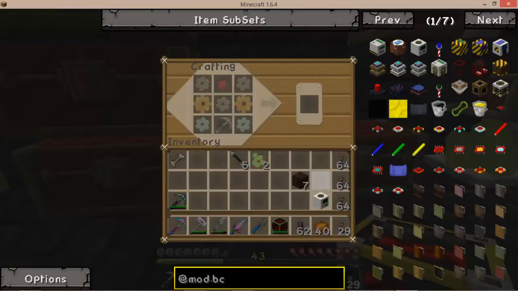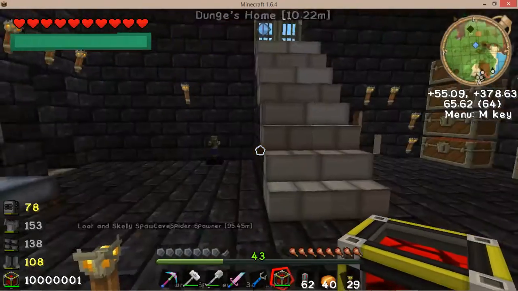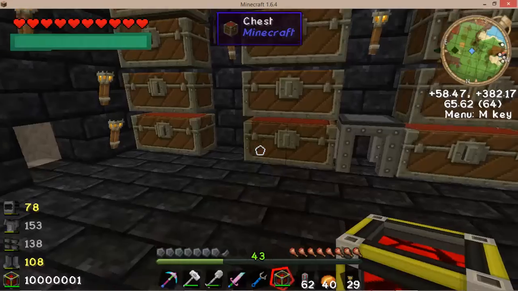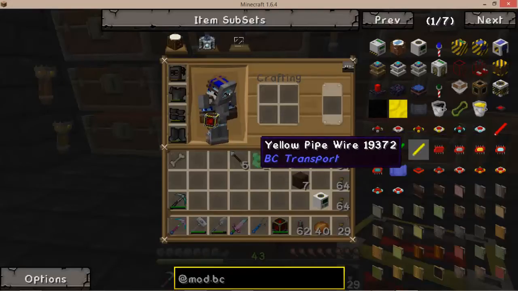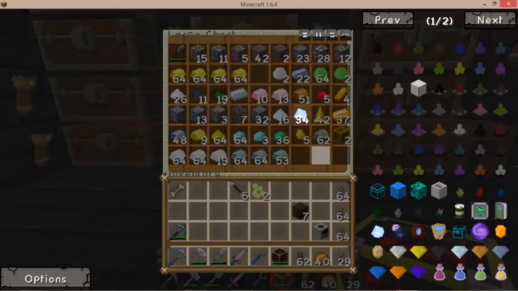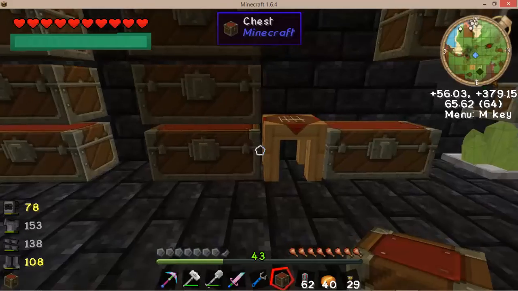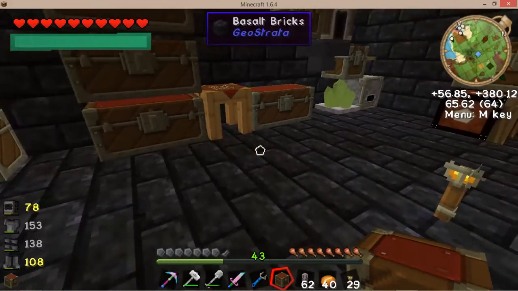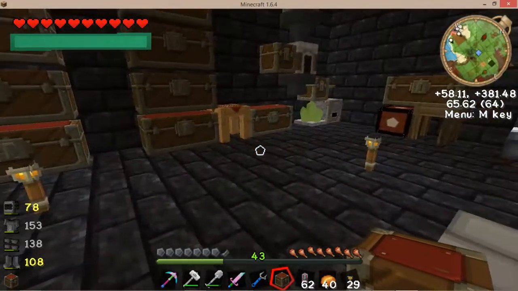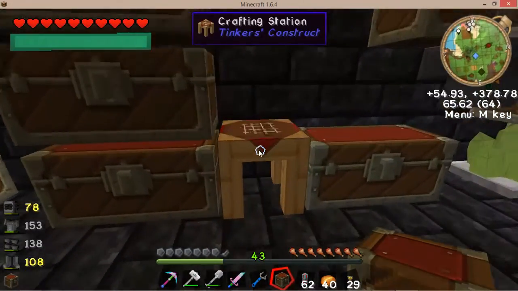Energy conduit. You know what? I think instead of just using regular chests, I'm going to need a lot of stuff for this. So I'm going to pause this and then I will get back with you guys as soon as I'm done. Okay, guys, we're back. And I've come up with an easy way to store our items to start us out with.